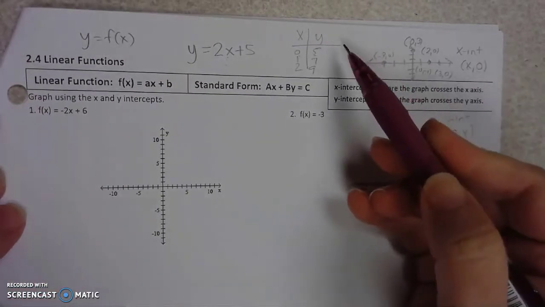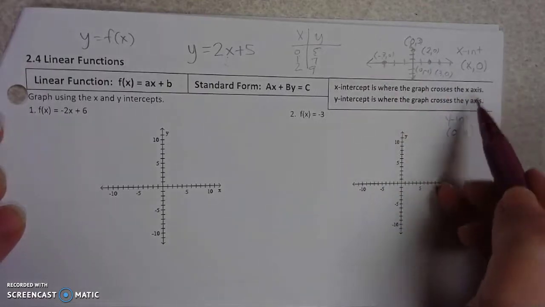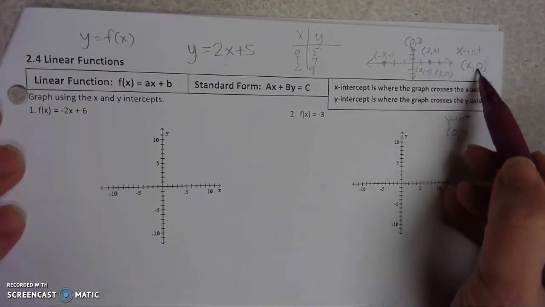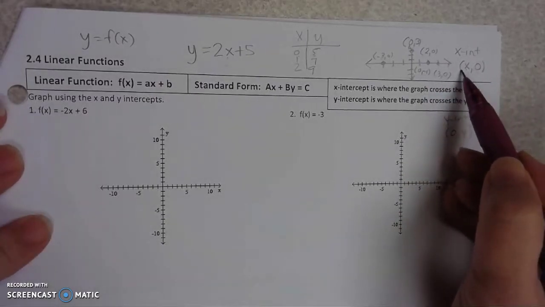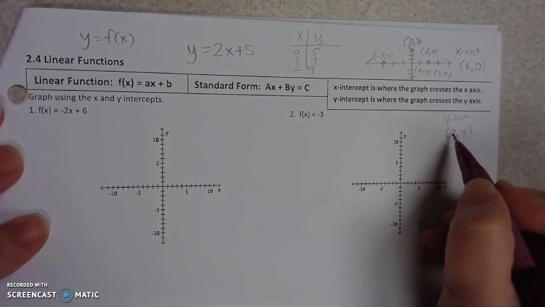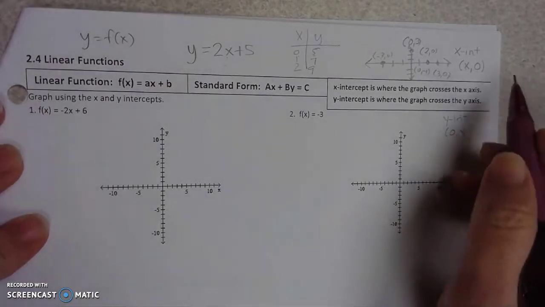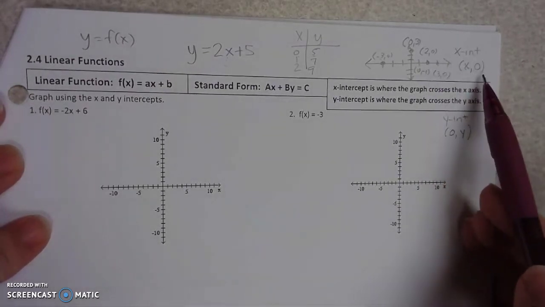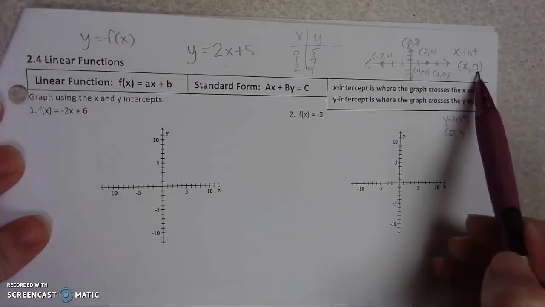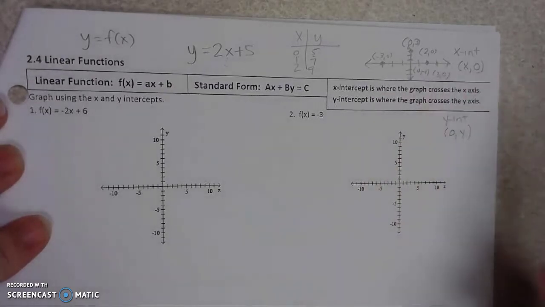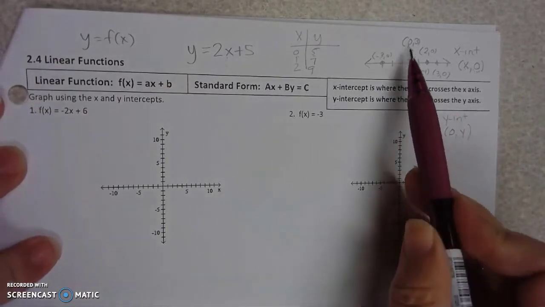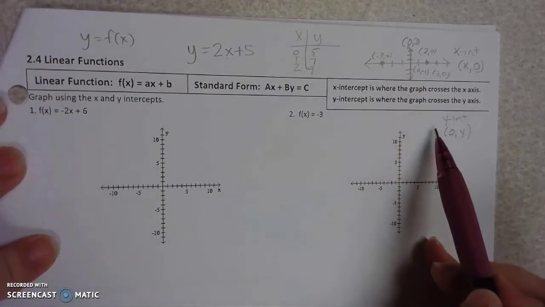Now this is pretty similar to this in that we know one of the values, so it's kind of like filling it into the table. For x-intercepts, I'm going to fill in 0 for y and solve for x, and for y-intercepts, I'm going to fill in 0 for x and solve for y. I know those to be true if I'm talking about intercepts. For the x-intercept, the y value is always 0 because that is the y coordinate of any point on that x-axis. And for y-intercepts, I know x will always be 0 because any point on that y-axis has an x value of 0.